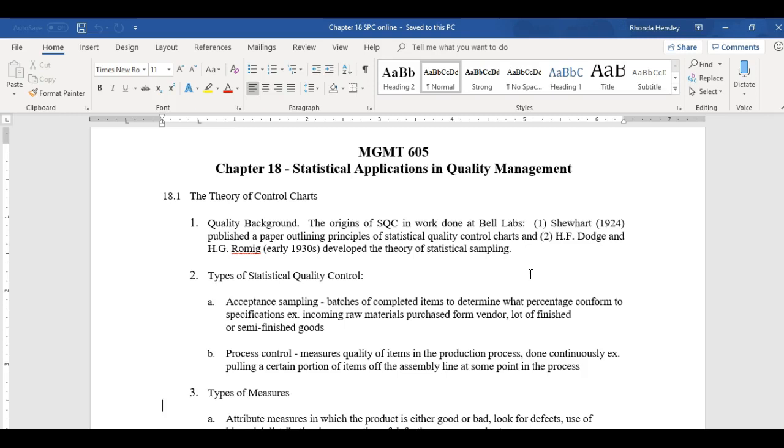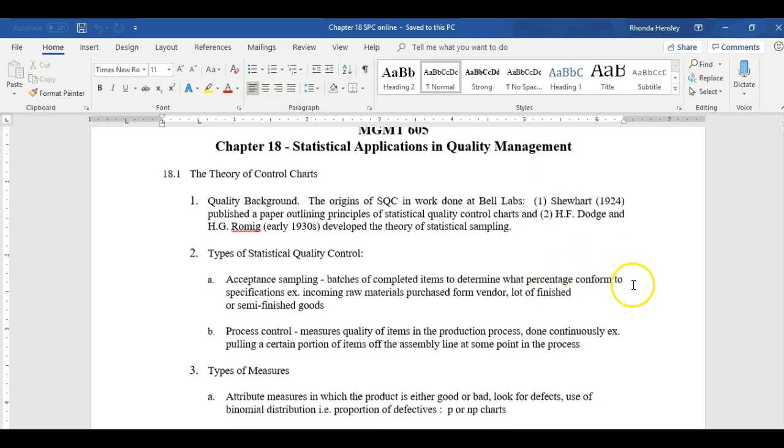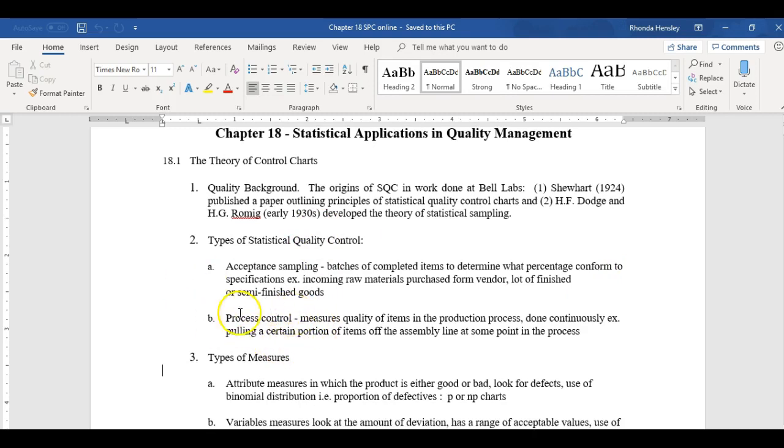They were trying to handle processes, and Shewhart was the big name there who developed what we know today as control charts. There were two other statisticians at Bell Labs, Dodge and Romig, and they developed the theories of statistical sampling. So when you pick sampling sizes and things, that's where a lot of that work came from. But today we mostly look at control charts. So with quality control, we're looking at process control down here that was developed by Shewhart. Acceptance sampling came out of Dodge and Romig's work.